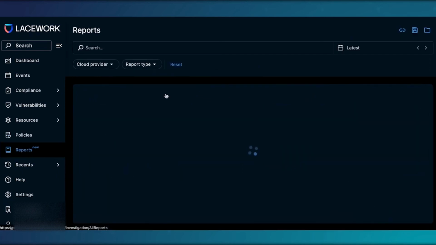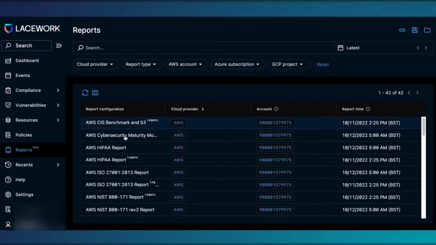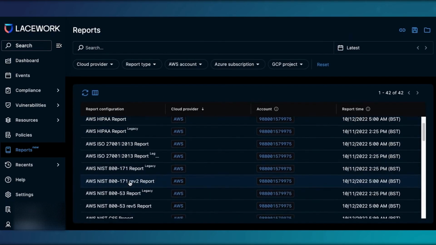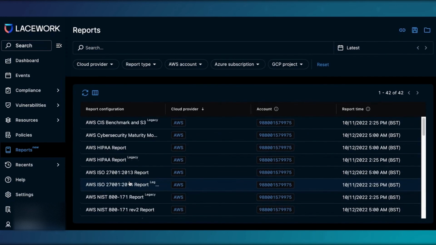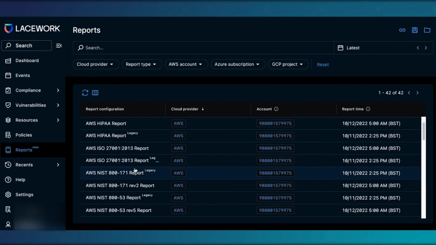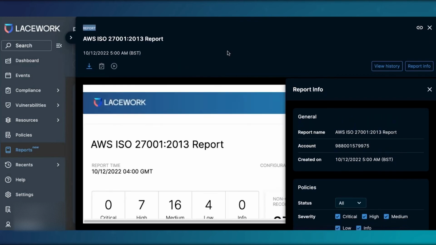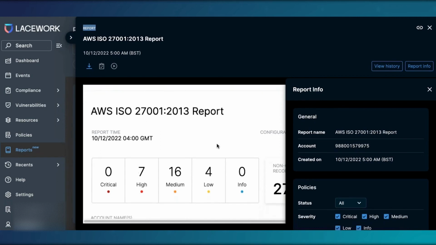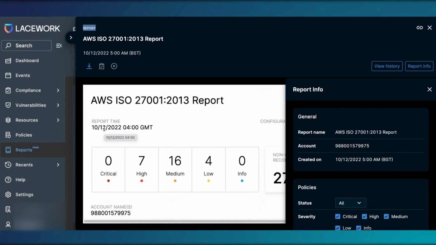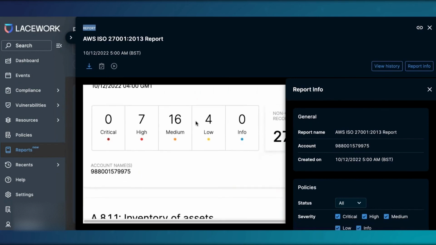We have reports. So going back, we've got reports created here. We saw one earlier. I could have downloaded it, opened it up. I'll click one of these. What was the one we did earlier? Let's see the 27001 report. See if we've got one for that. I think it was the CIS benchmark that we clicked on earlier. So here, this report's been run. I assume that is going to be today, 4 in the morning, I guess, based on the month order there.